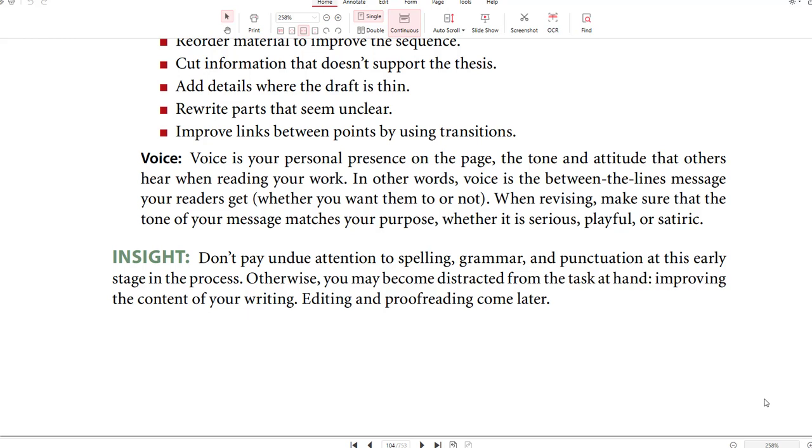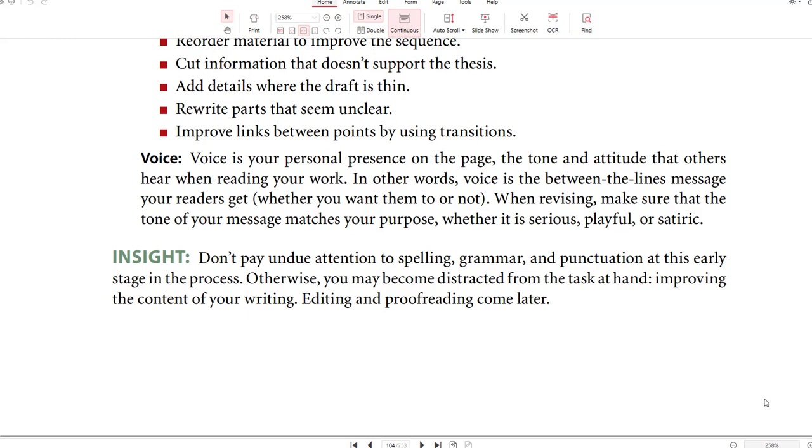And so right now, you're just thinking about your voice. And then after that, after you check for your essay structure and you say, okay, the essay structure is solid, then you check to make sure that you have the proper tone for your audience. Are you writing for friends and family? Are you writing to your boss? Are you writing to the general public? Are you writing to other experts?